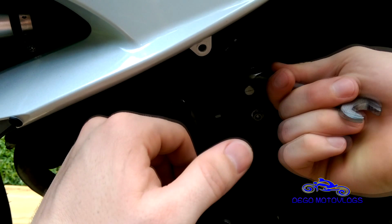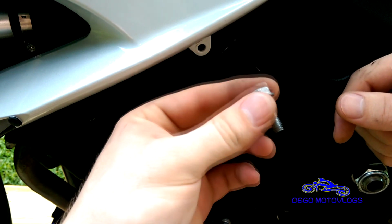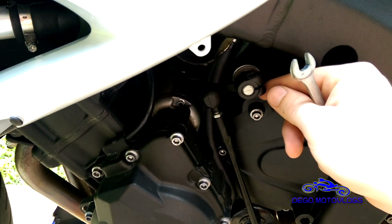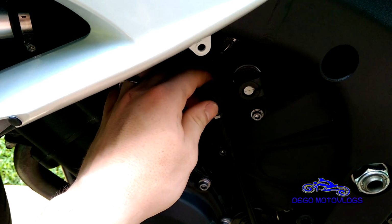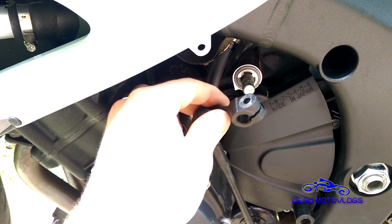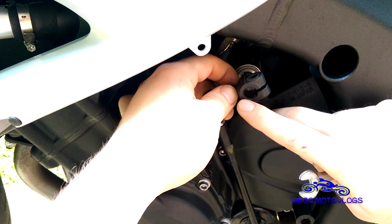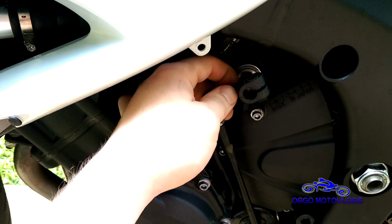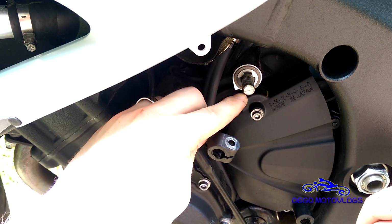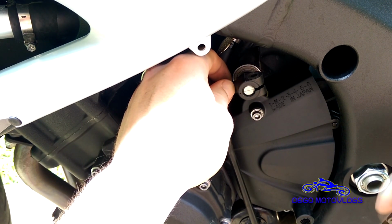Get this off. Have to take the bolt all the way out in order to move the linkage out of the way. So there you go, 10mm bolt, take it out. Then after that you can pull this forward or outward, and make sure there's a dot on here, which apparently every time I move my fingers it unfocuses, but right there near my thumb, that little dot has to line up with this line. Make sure you pay attention to that when you're putting it back, otherwise your bike won't shift right. So when you put that on there, dot lines up with the line, put the bolt back in, you're good to go.